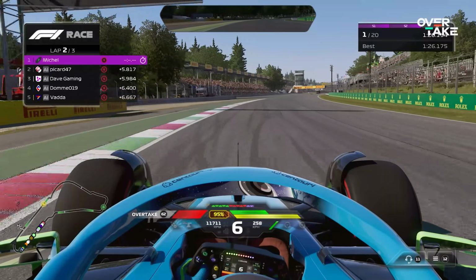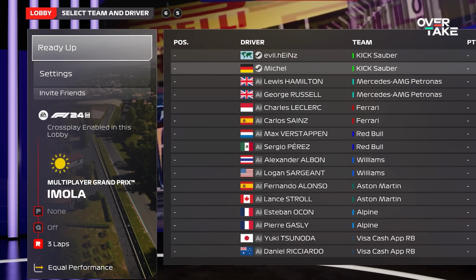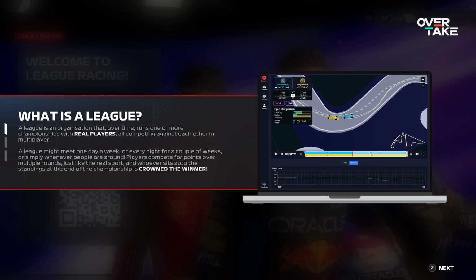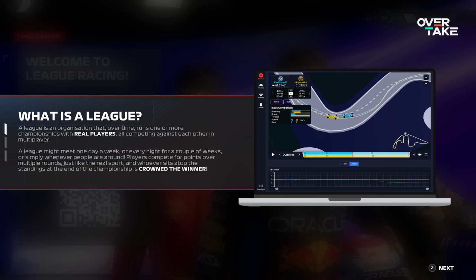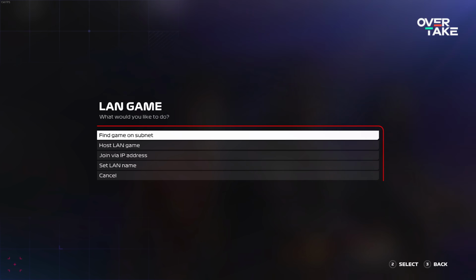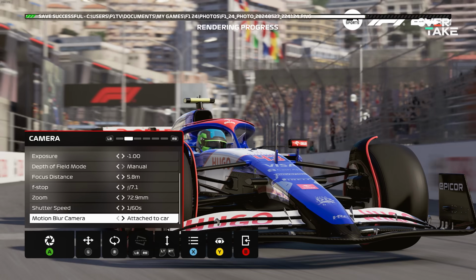The multiplayer lobbies, also with equal cars option, ranked play, single Grand Prix modes and time trial are also included in this section. F124 also offers options for leagues and exemplary telemetry functions via RaceNet. What I think is pretty cool is that there is even a LAN mode and local split screen. There's also a photo mode and the ability to save replays.